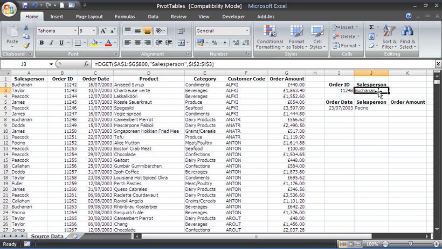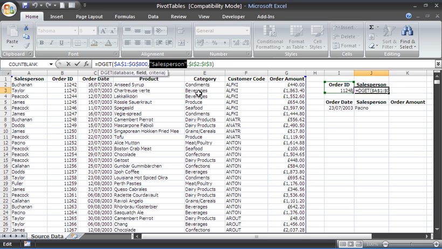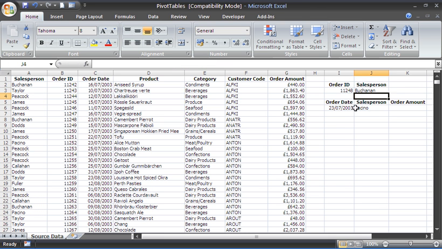Now, just to showcase the difference, if I do click on that cell again, I can come up here, change salesperson to 1 just to show that it still works. And I can change the order ID to 11252. It will tell me Pacino does that order. So it is a lookup in the whole of this database. We've only got it to look for one thing, the order ID here, but it does have unlimited power. It's got a lot more to it than some other lookup functions you may have used before.